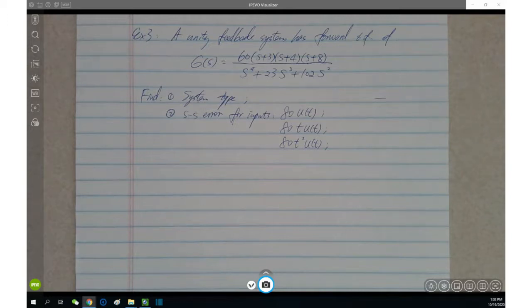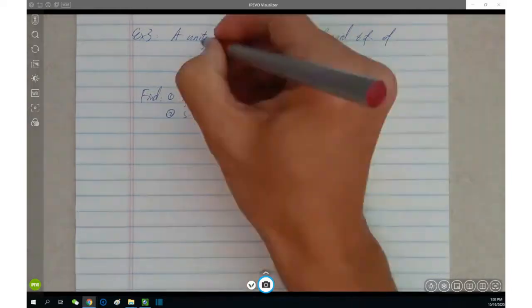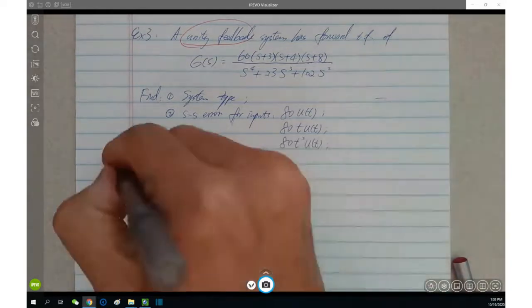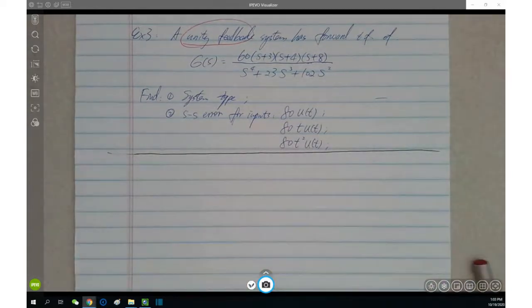Let's go ahead. So this is the last example for the unity feedback system, looking for the system type and steady state error for different inputs. Once again, be very careful, okay? What we have learned in this module so far is all about unity feedback. If you want to learn how to deal with non-unity feedback systems, that's the second half of today's lecture. And if you have reviewed the previous examples and the lecture, you should know the solution of this problem should follow a rough procedure like this.